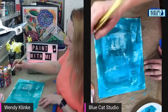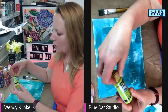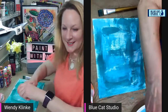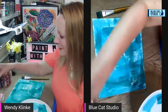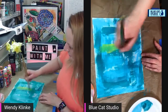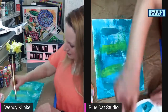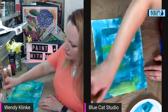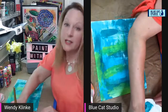I was looking a smidge boxy, but you notice I worked corner to corner and began to fill in. Now I'm going to take my chartreuse, the citron green from DecoArt Americana. It's a fantabulous color, darn near fluorescent. I love this color. Let's see if it does what it's supposed to. Brought over some of the other colors, it really pops and creates these greens and other bright spots. I'm going to use washes of this citrus to get the last bits of the white spots, allowing it to overlap.